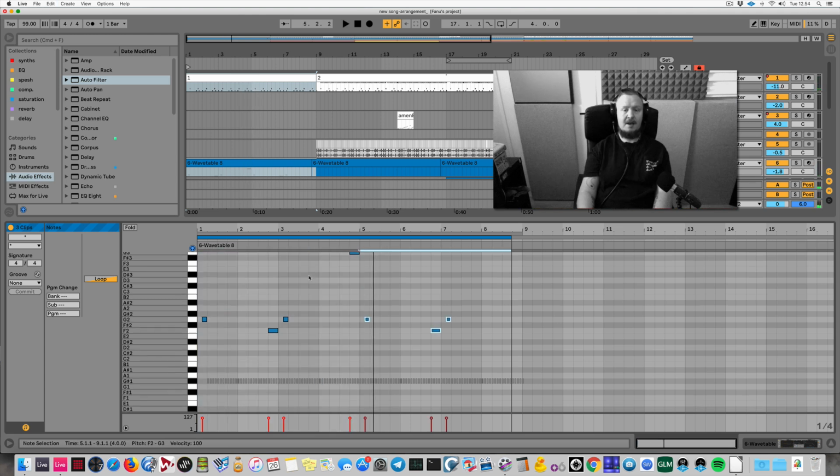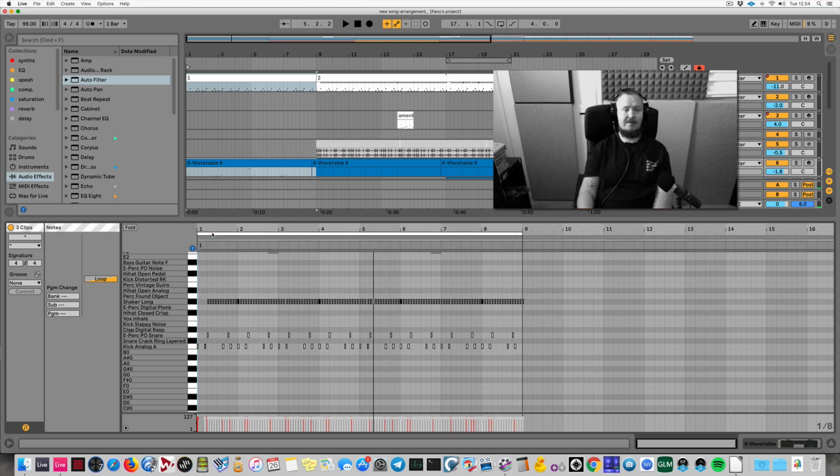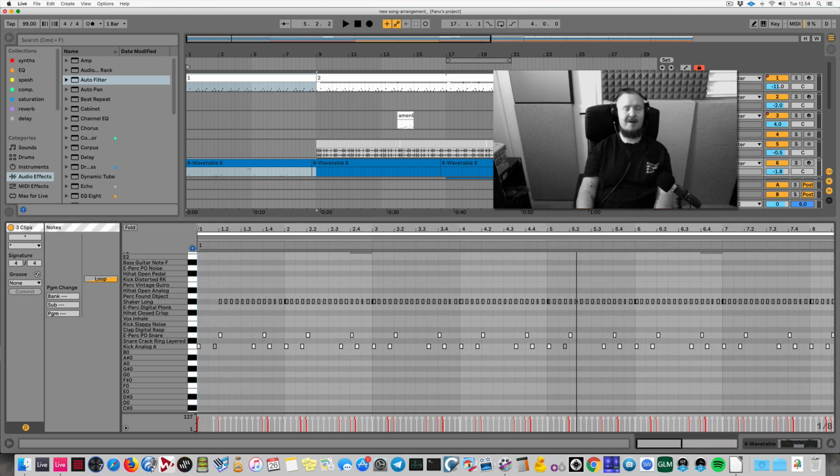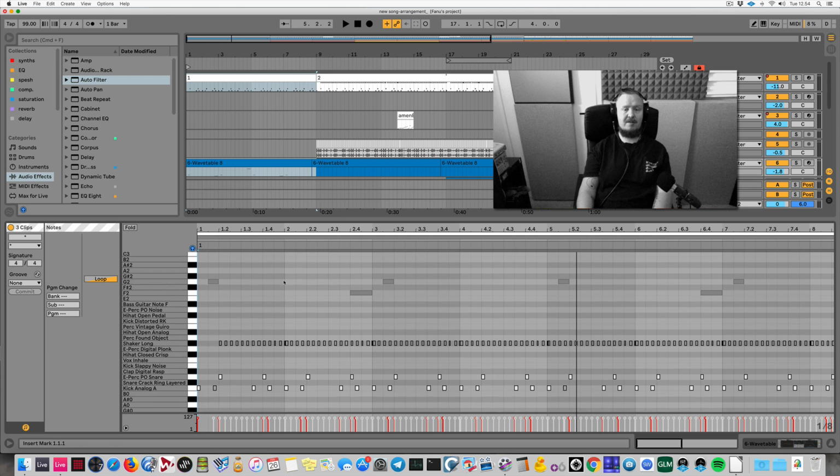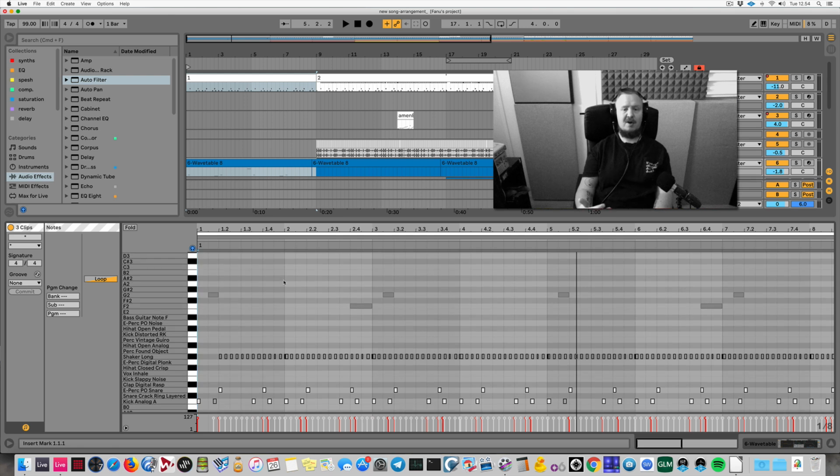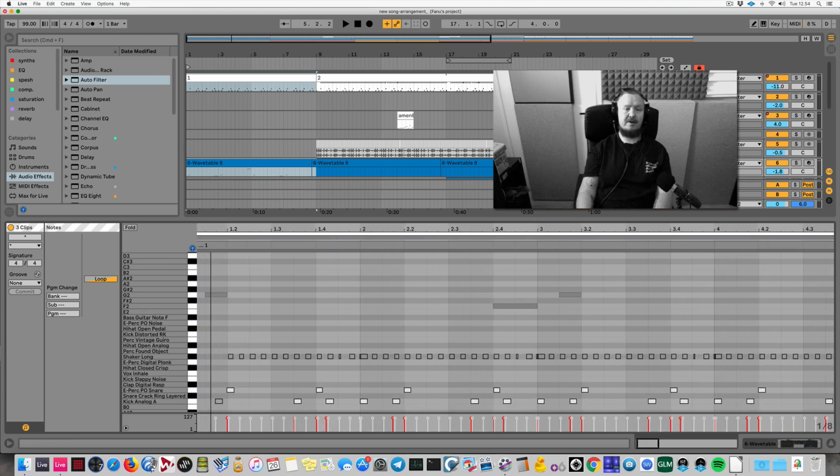Duplicate that, and if I want to go and edit drums, I know drums and synth at the same time don't necessarily make any sense, but you probably get the point. I'm trying to come up with something sort of rhythmical, and I can see them at the same time, so I know where to place the notes.